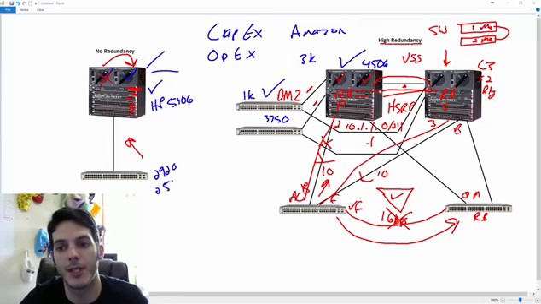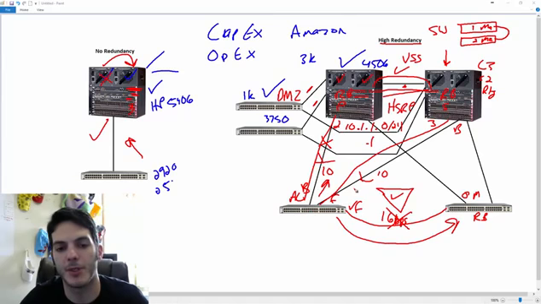If you don't have the ability to run VSS, for whatever reason, and you decided to go with an HSRP or maybe a VRRP or a GLBP design, then you would be able to go in here and create the .1, and it would look like this design right here physically. But with VSS, you take both switches, you make them look like one, and then you connect this uplink here to there and this uplink to there, and it looks like this design over here, because the upstream switch looks the same, and the same thing down here.